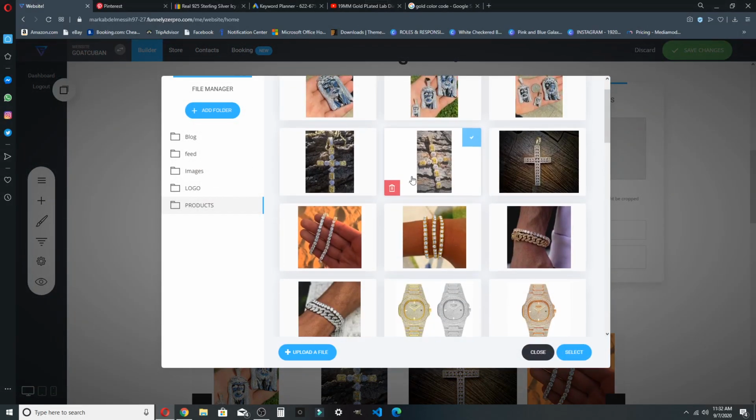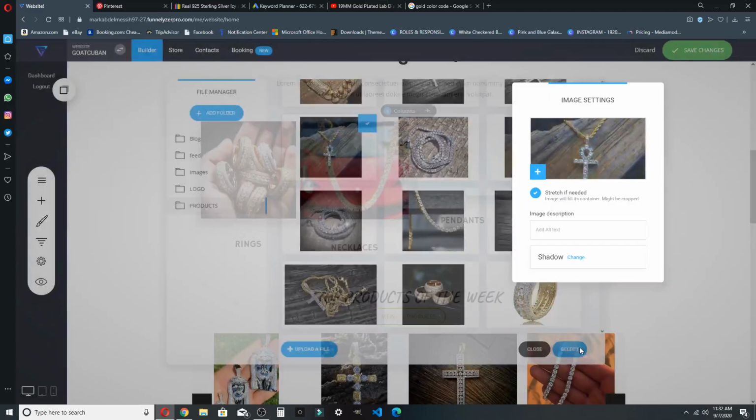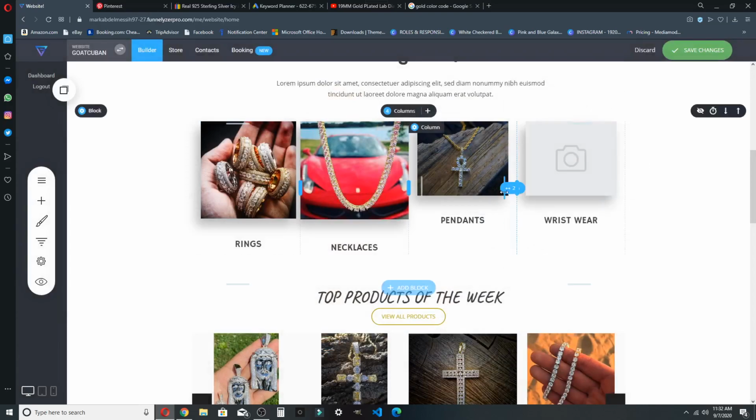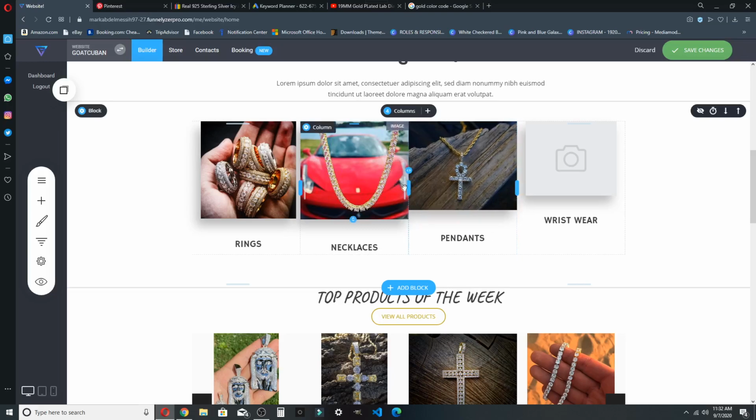So for pendants, let's take a look at some pendants, maybe this one, and we'll add that as a pendant, right? And we'll increase the image size here. And we might make these actually touch.